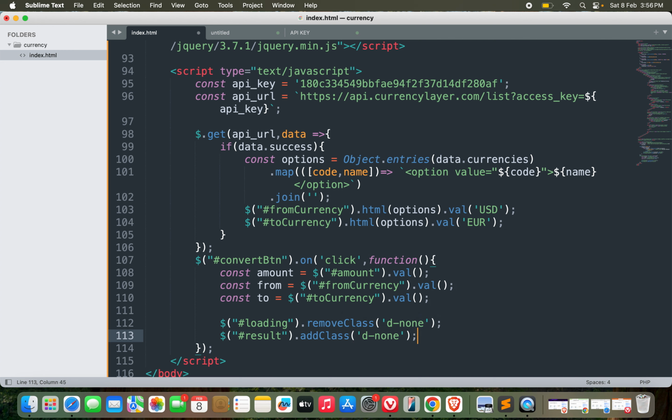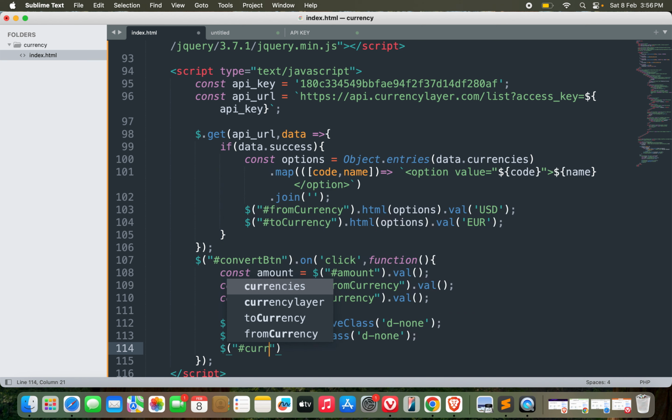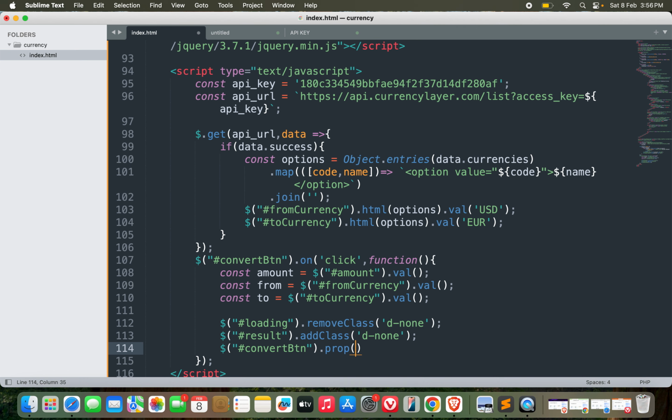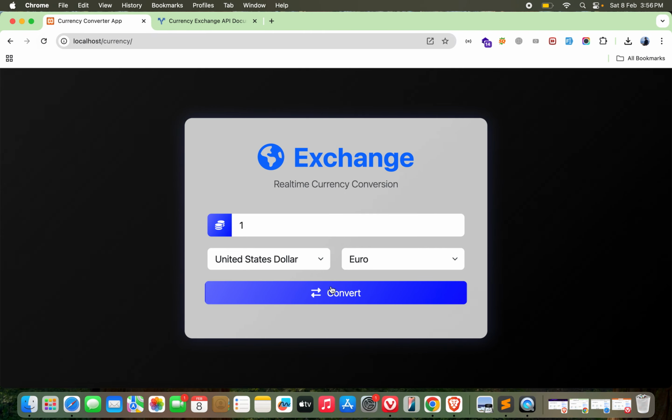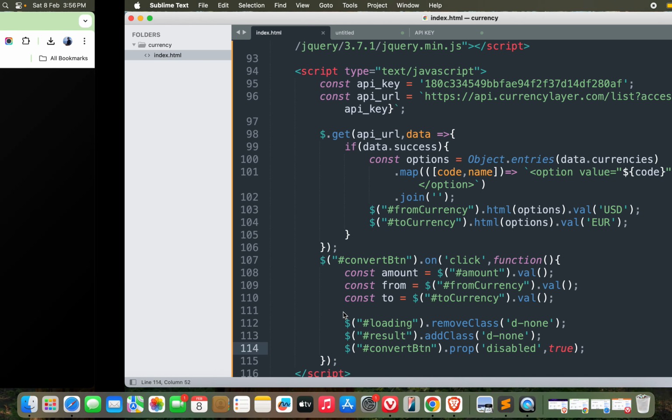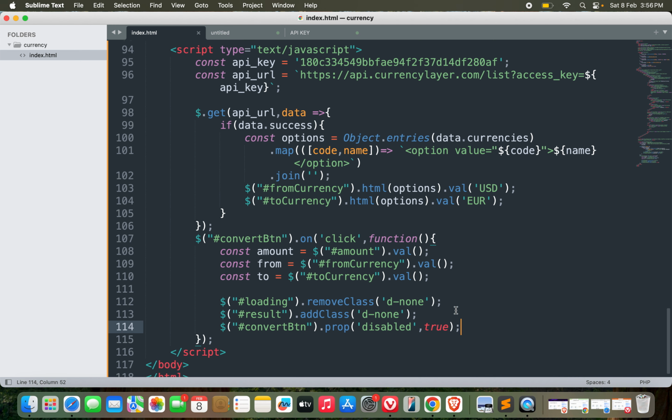Let's hide the result that is currently over there. Then convert button dot attribute, prop disabled true. I need to make it disabled so that we won't be able to click it again until the result comes out.